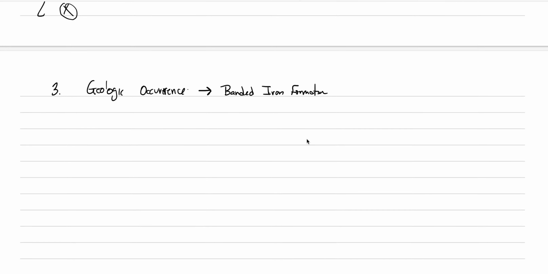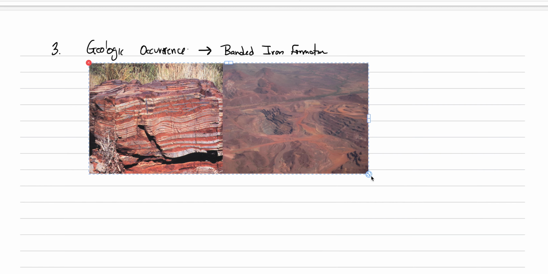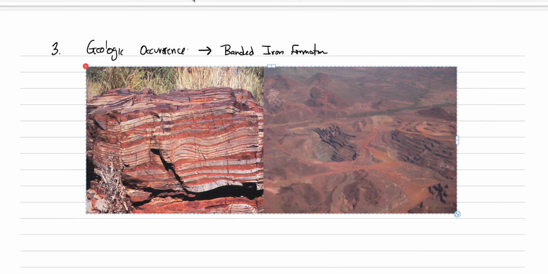And let me show you a picture of some banded iron formations. This is what I want you to picture. We get these bands of the lighter material here. This is like shale, or it's chert. Basically, it's not iron bearing, it's just a sedimentary rock. But then it'll be interbedded with these layers that are red. And those layers that are red are probably mostly hematite. It at one time may have been pure iron, but it has oxidized.